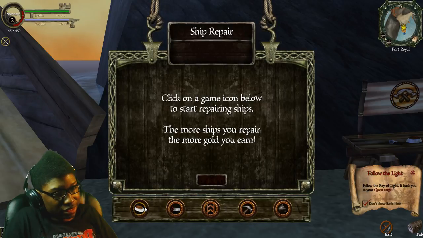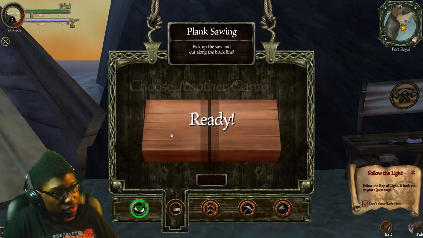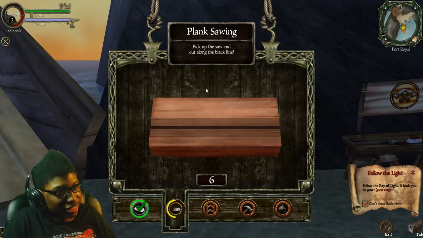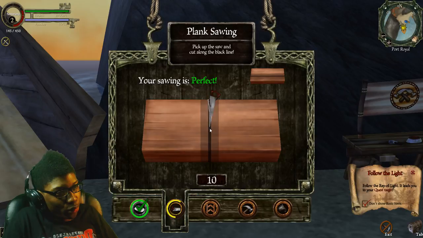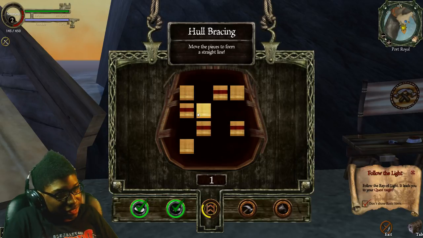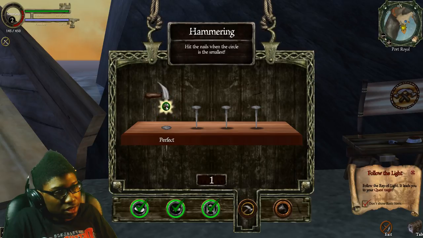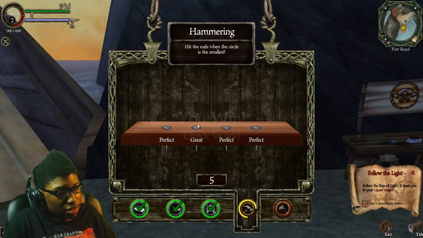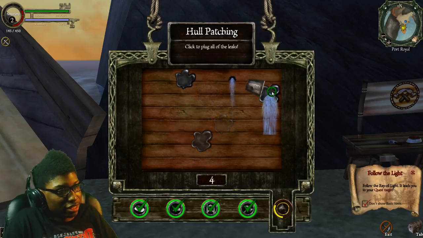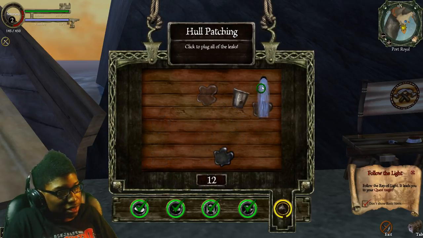Let's see if I can still do them right. You gotta scrub all this crap off. Oh, okay, I still got it a little bit. Alright, that was alright. Wait, how did I... Oh, okay. I don't think I've actually succeeded through that one. There we go. What was this one? Oh yeah, patch the holes that came in. So apparently this gives you gold too. There we go.